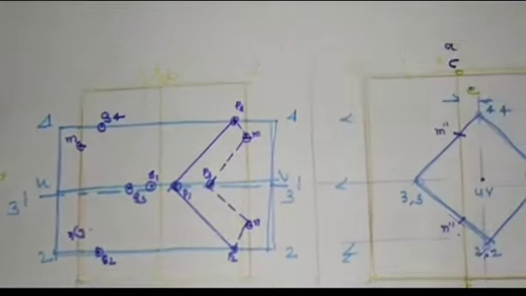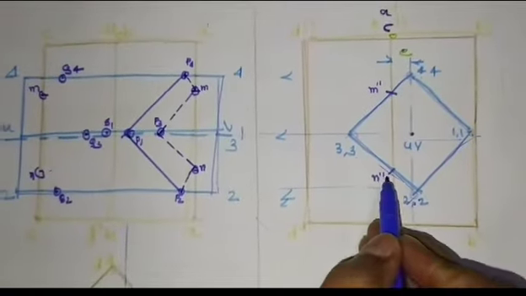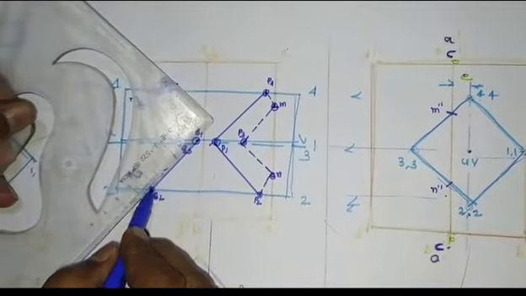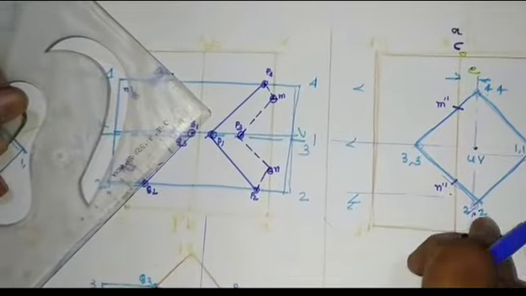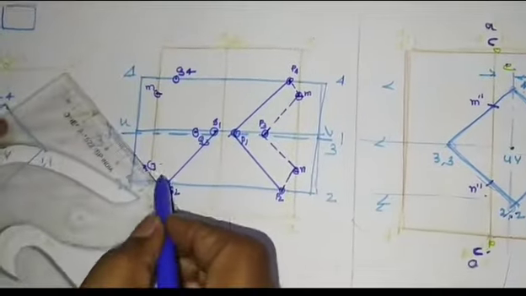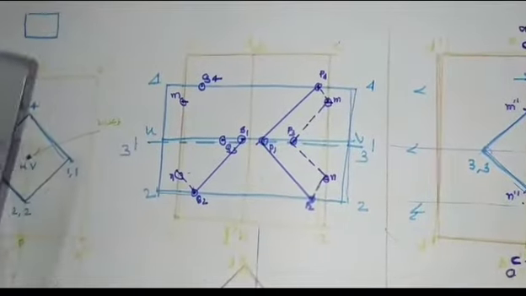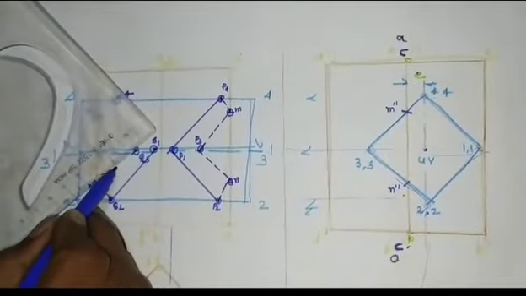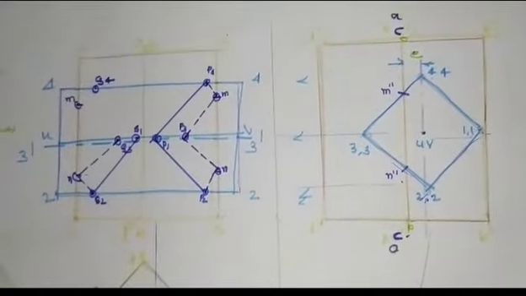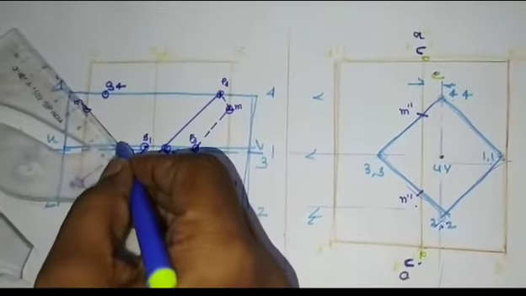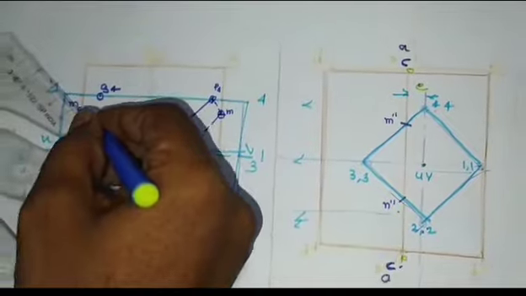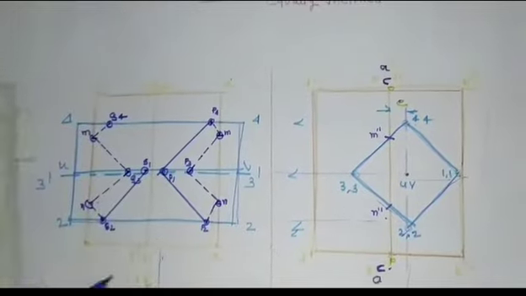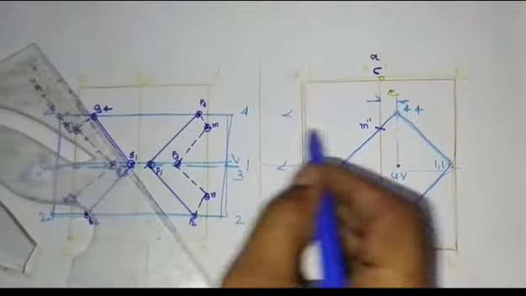The same sequence on this side. 1, 2 and 3 and 4. This is 1. After 1, 2. After 2, now this will be the back side. Here is N. This will be the dotted. After N, 3. This will be the dotted. After 3, M. After M, 4. After 4, 1.